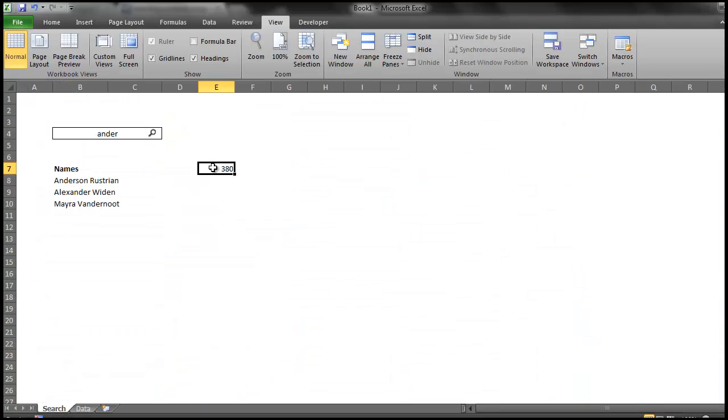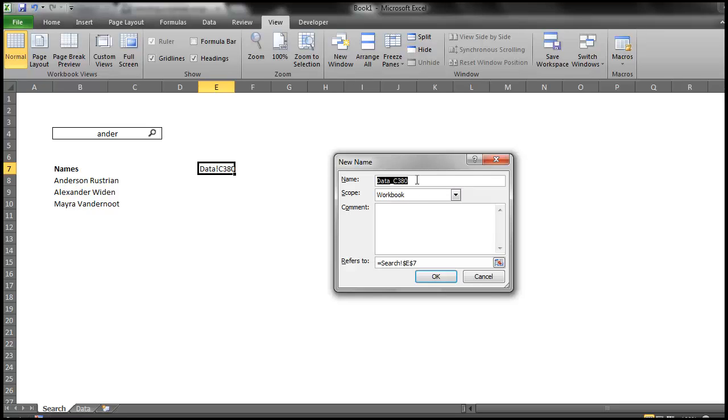So the next thing I'm going to do is convert this to a reference. So I'm going to make my sheet name, put it in quotes, data, exclamation point to tell Excel that we're talking about a sheet. Actually, I'm going to put C because the name sits in the C column. And then outside of the quotation, I'm going to use an ampersand to join the string with the formula. Hit enter, data C380. I'm going to use this in my Name Manager, so I'm going to actually go ahead and copy this. Control F3, a new named range, and I'm going to call it data fetch.